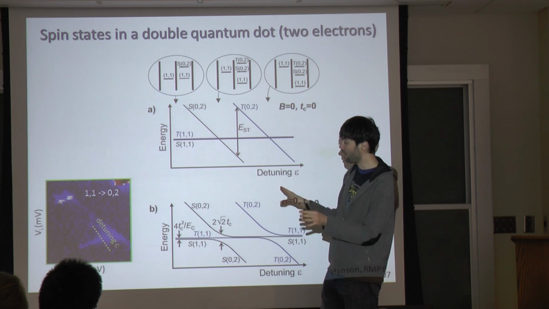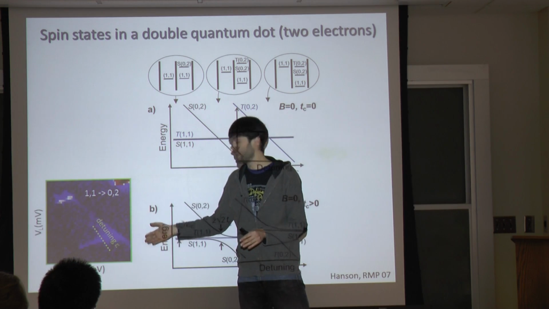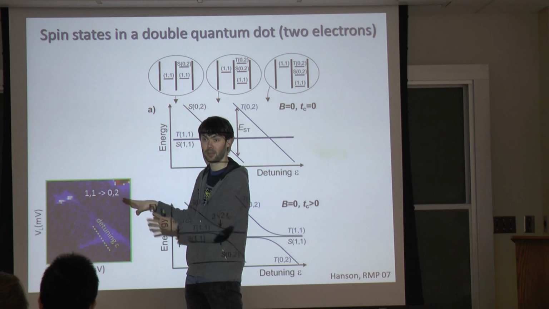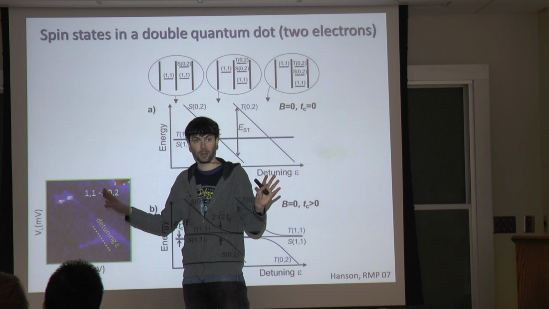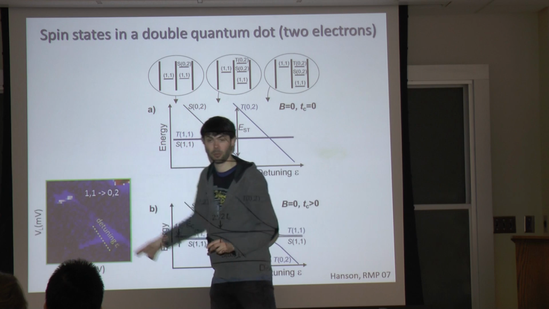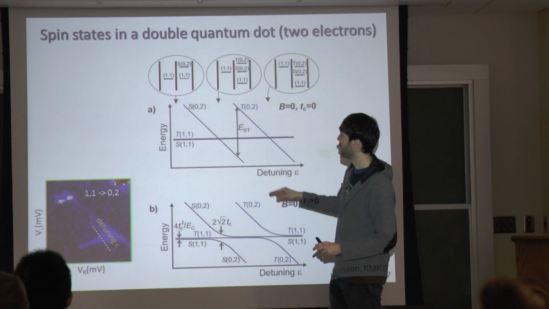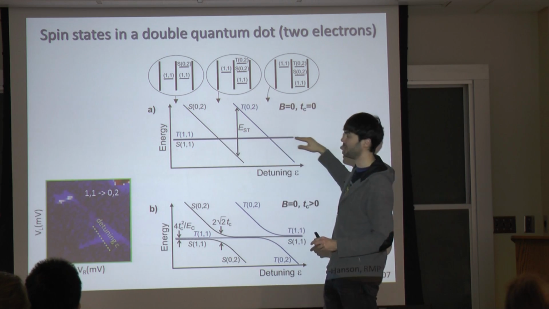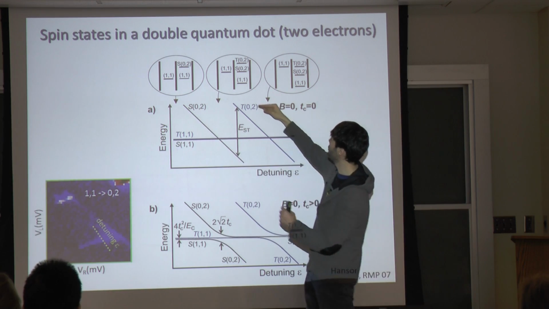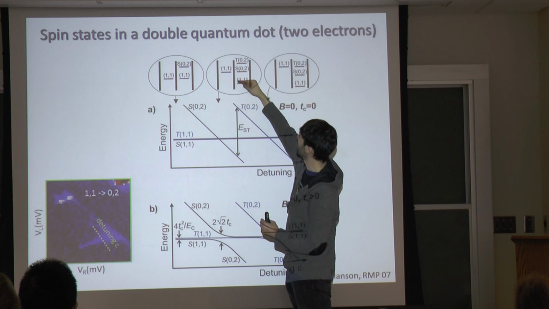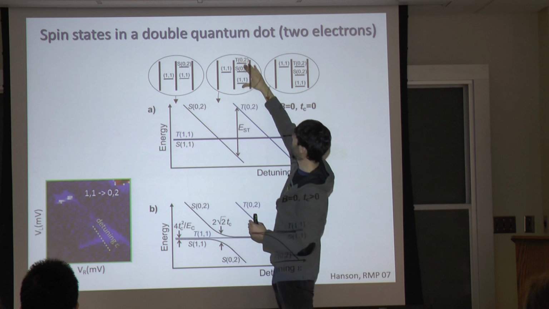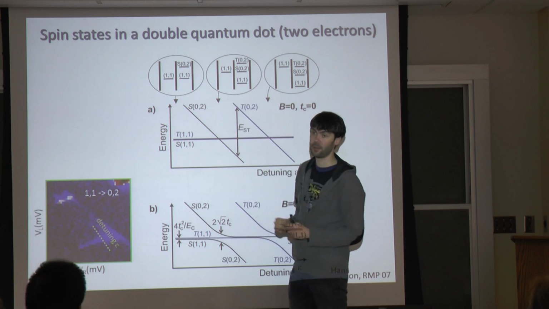So if you have a 2-dimensional gate space, left and right, and there is a triangle, it can point in different directions depending on the relative coupling of the 2 gates. You don't know that a priori, but every time you plot a line that goes from the base to the tip, you will be, for example, keeping the 1,1 states fixed and shifting the 0,2 states like that. That just has to do with whether you renormalize this coupling such that you shift this ladder of states and keep this ladder constant.